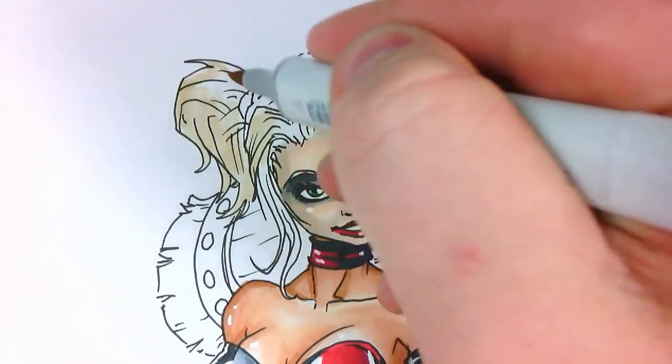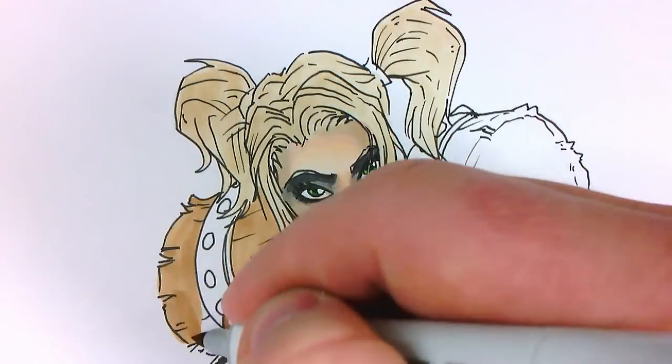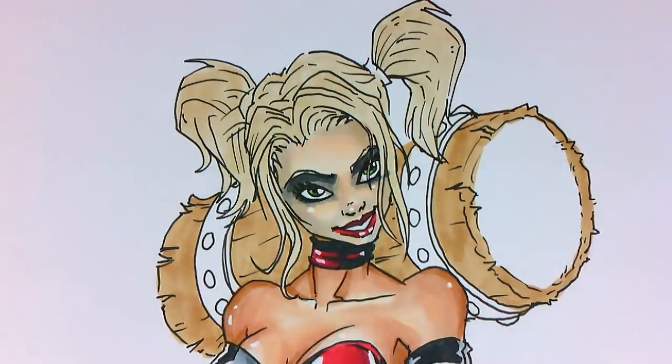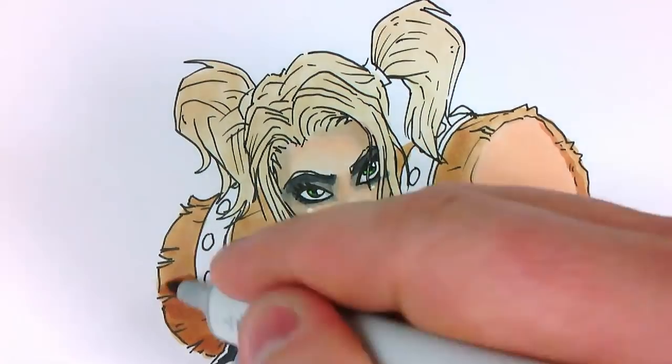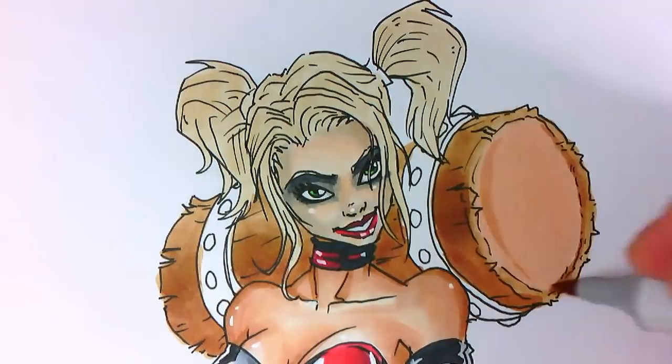We're going to work with the textures of her hair and the hammer that she's holding behind her, both of which have pretty strong textures compared to the softer looks of the skin tones in the leather. Then once I've laid down the darker shade, I'm going to go back and just try and pull the colors up and down so that they make as much of a gradient as possible.